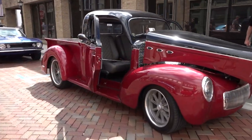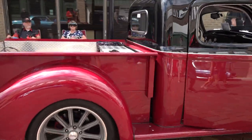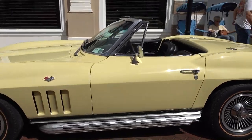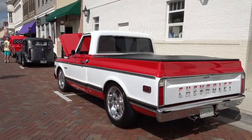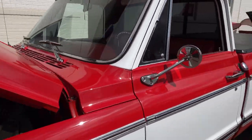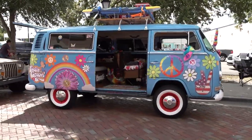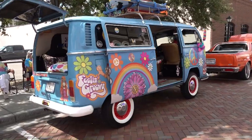Everybody screams 'drone, drone!' I've got a drone — if you're looking to buy one, send me an email, I'll sell you mine. You can't put it over crowds, and I don't trust it — it loses contact. I am not taking liability for a drone crashing into a truck. Even if I could put it back to normal, I wouldn't want to jack up that dude's truck. Sorry about that — I did the best I could.